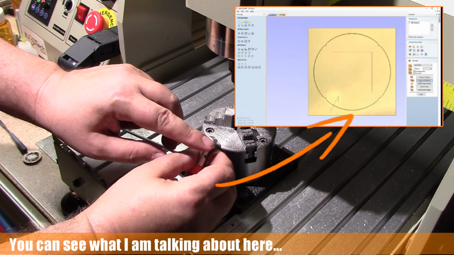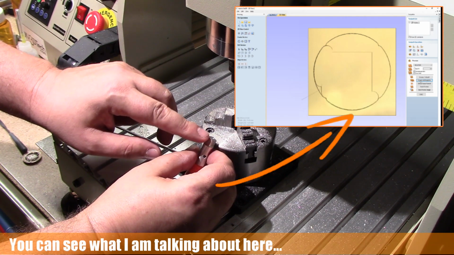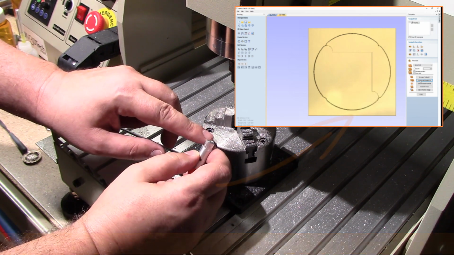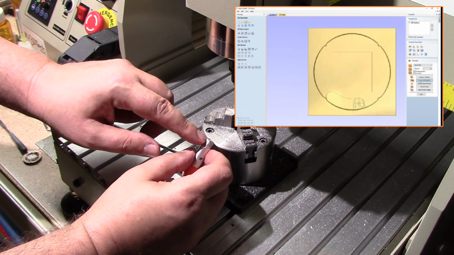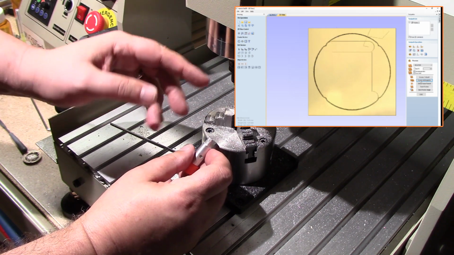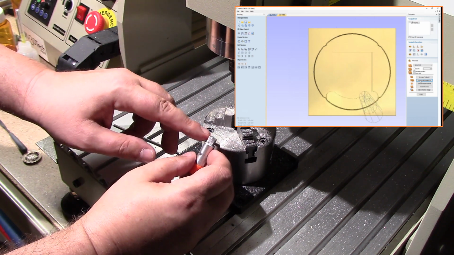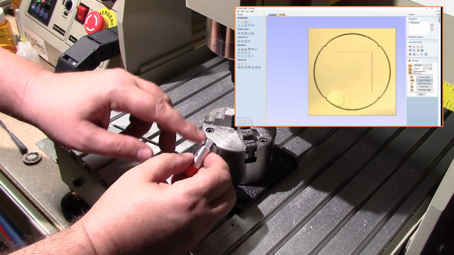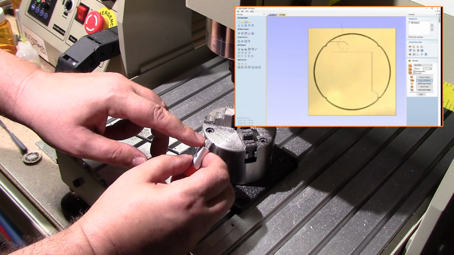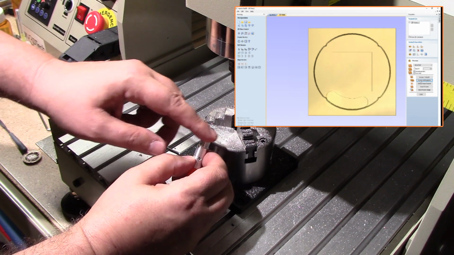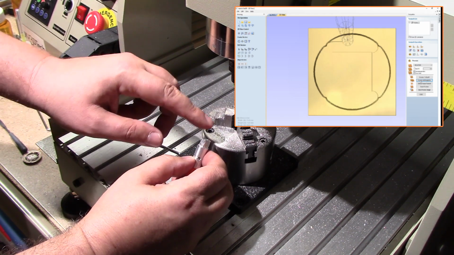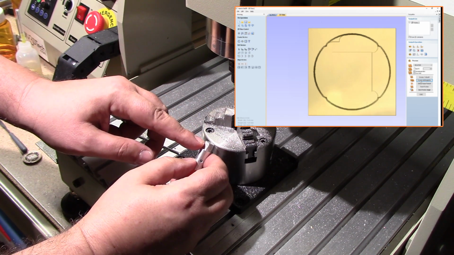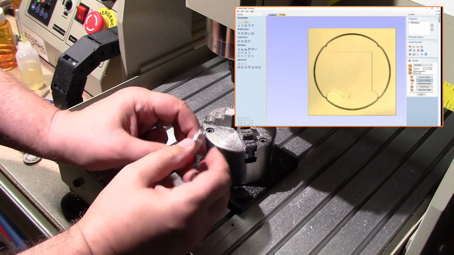What I forgot, long story short, is it would make a 1/4 millimeter cut, come up and clear the part, make a 1/4 millimeter cut all the way around 4 times, and then repeat that. Because I was trying to get a bunch of stuff done at once, I thought it would cut a whole profile, come up, clear the tool, cut a whole profile. But since I didn't break it up, it did one layer on all 4 sides, clearing the tool, and coming down at the safe descent speed took forever.